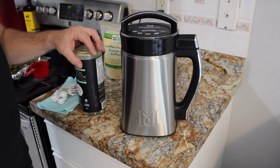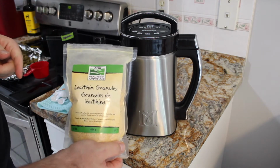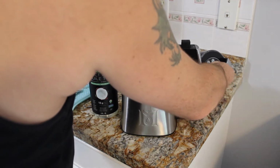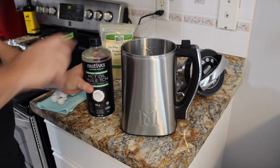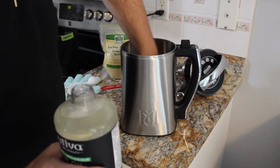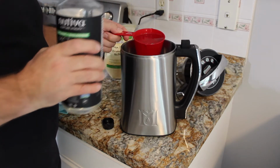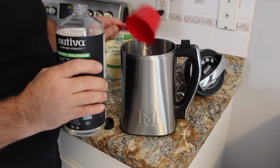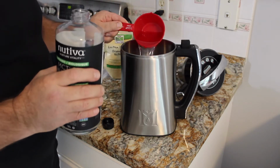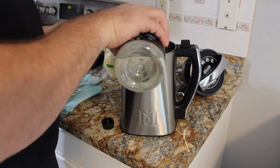Alright, to start off with making our infused MCT oil, there's going to be 1 tablespoon of lecithin per cup, and we're going to add that, so put that to the side carefully. Going to measure in 2 cups. I'll show you the minimum line after. Make sure this is all cleaned out in here. There's 1 cup. Two cups. We're just shy of the minimum line, so we'll add a little bit more.